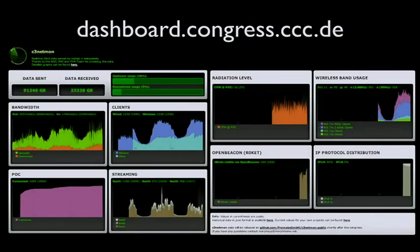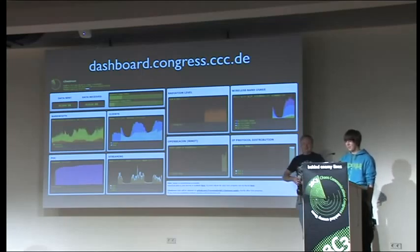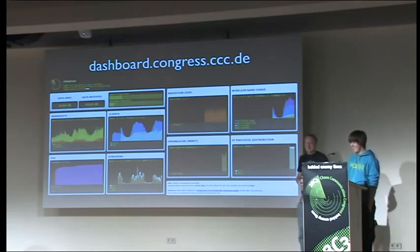The clients connected, the POC and the streaming clients. Then we added a radiation level, then the wireless bandwidth usage, how many open beacon packets are in the network, and IP protocol distribution. Next year, we will run all this stuff from the beginning, and so the graphs are bigger and fancier. And if you've got any other ideas of what we can monitor easily, then we could add that. I don't think we have some kind of Mate consumption sensor, but that could be useful.